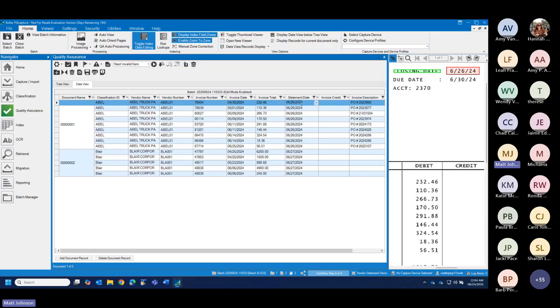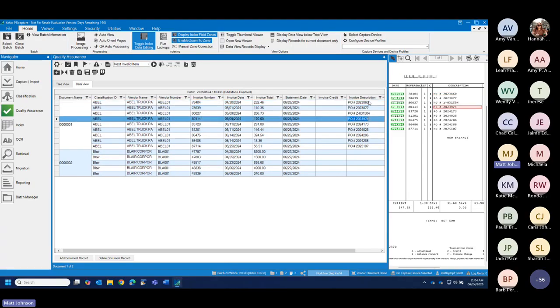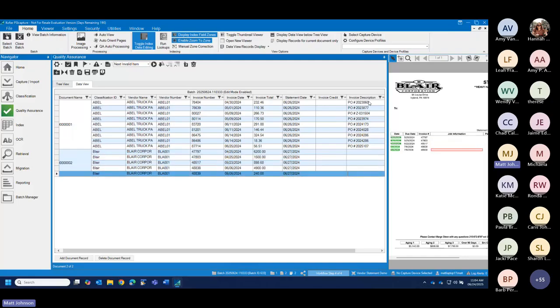So I'm going to grab statement date on this one. This statement has a description, so I'm just going to grab that, because we've got the data there. This one really didn't have a description on this particular invoice, and that's okay. Again, we're making it what they call a table extraction template to grab all of the data off of there. And this works well for these smaller templates.